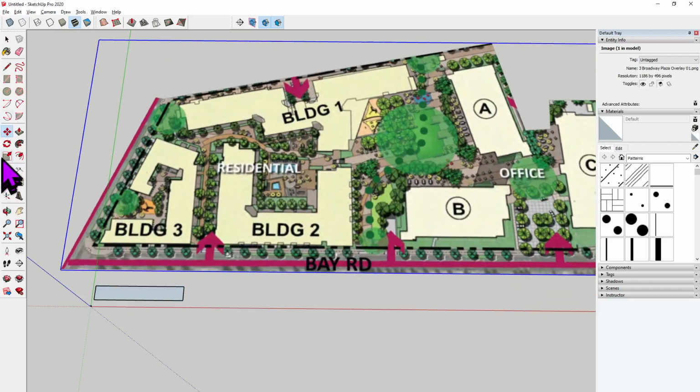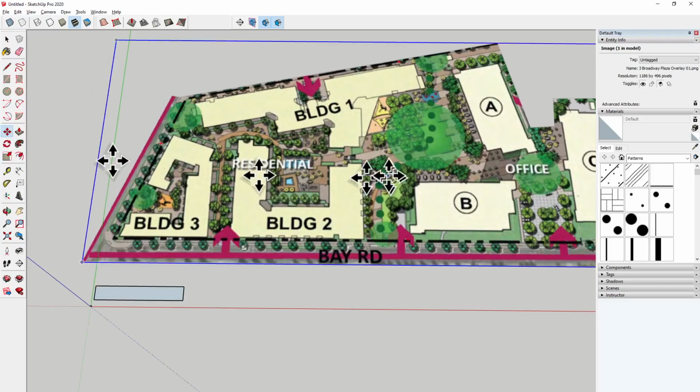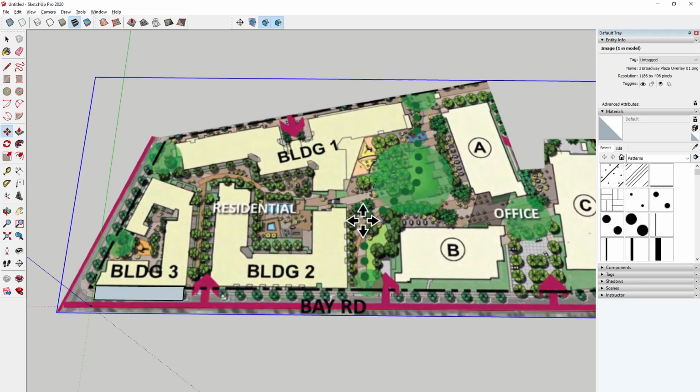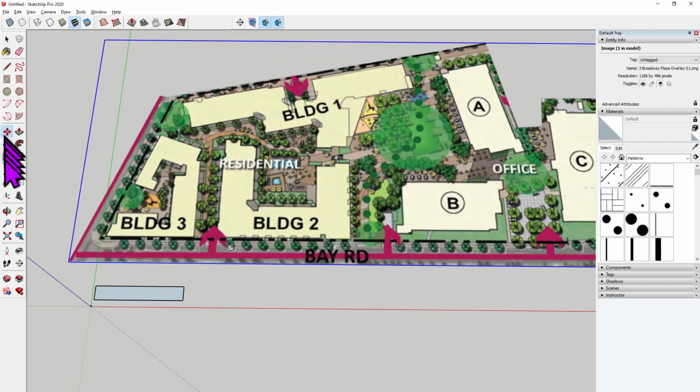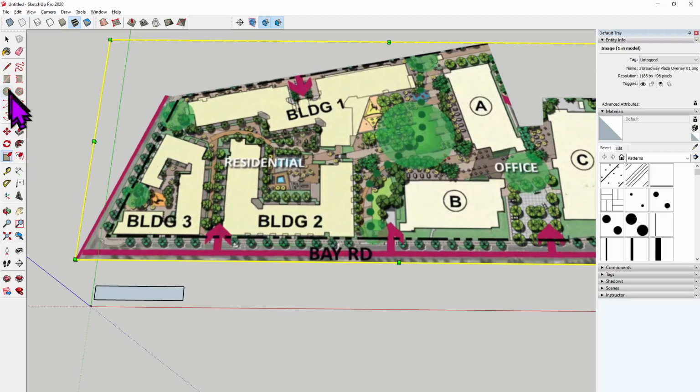Even closer. Pretty close, although I'd like to make it as accurate as I can.